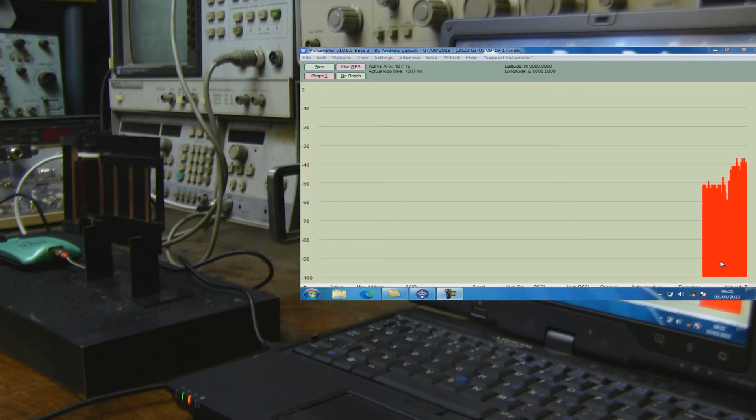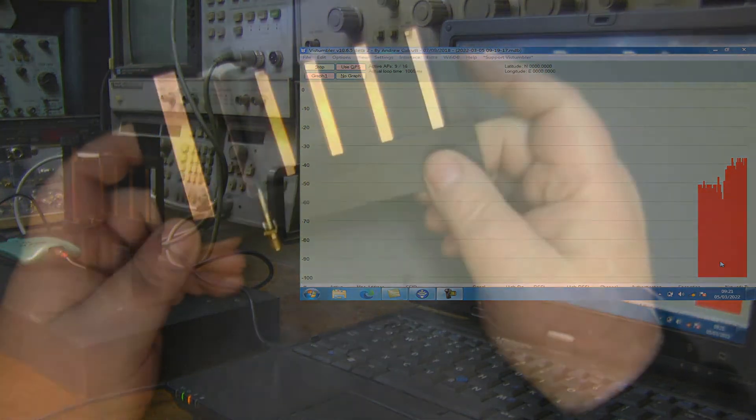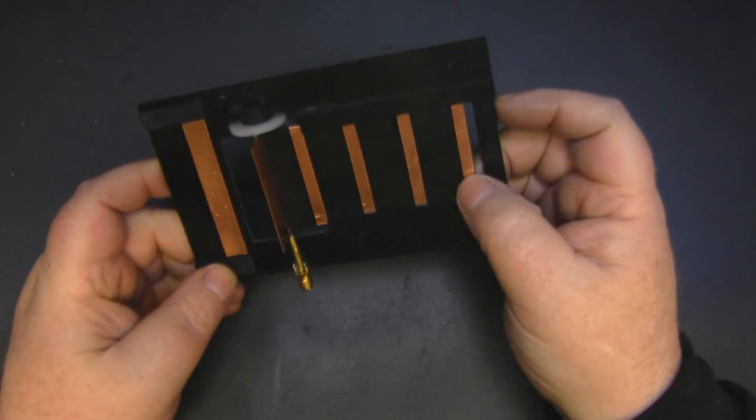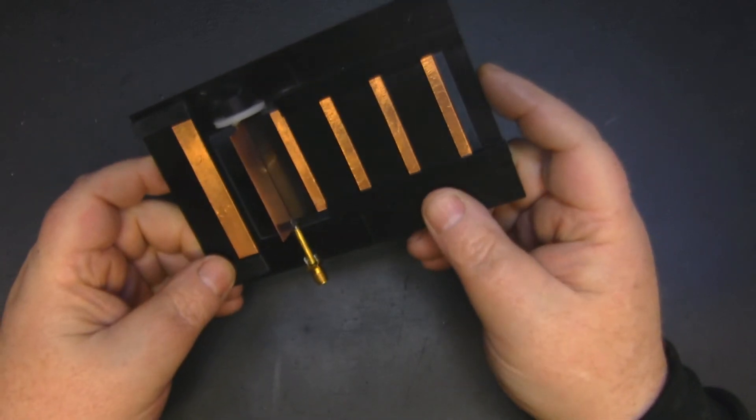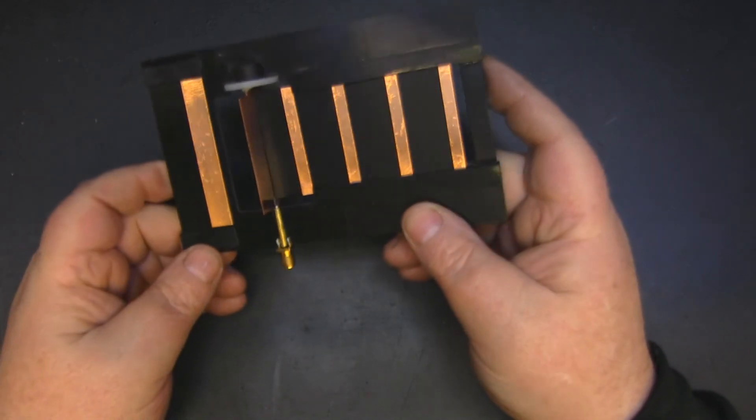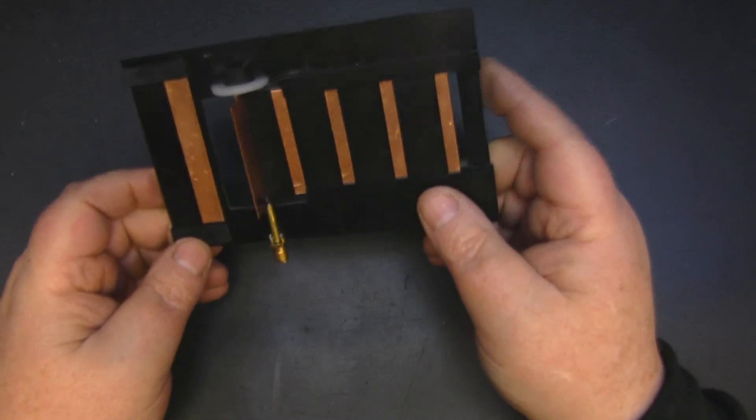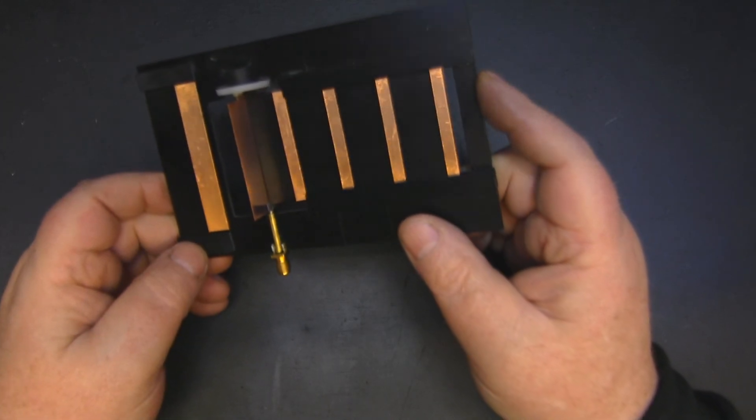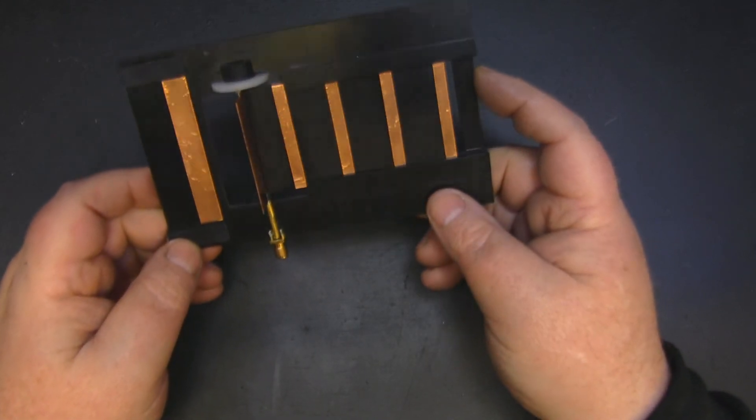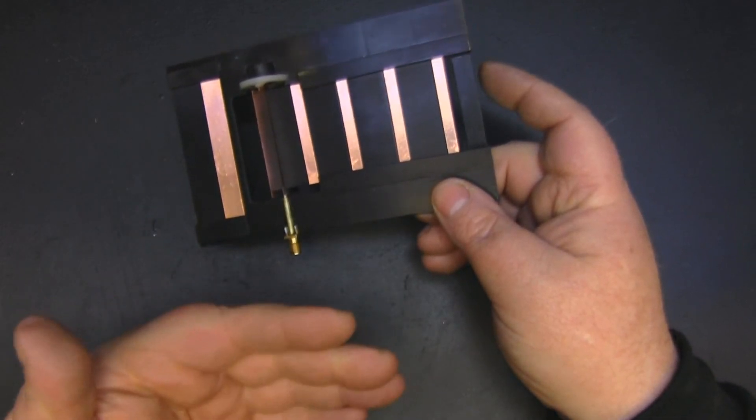So I certainly think the way to go is have the patch antenna pointing the way we've got it now on the bench. Definite performance gain with it that way. I hope you found this little video useful. It's not something that I would normally film but a lot of you have asked for this kind of thing, how I come to my conclusions and my designs. Normally I would just show you the finished article, but hopefully you found that interesting. By those two little tests we can definitely say that this configuration is the way to go with this particular design.